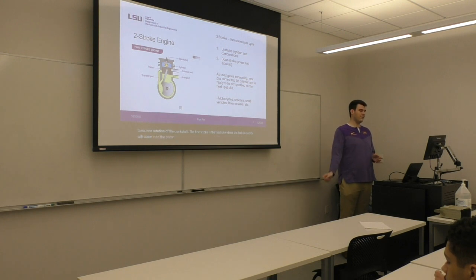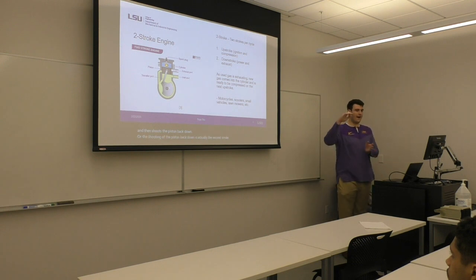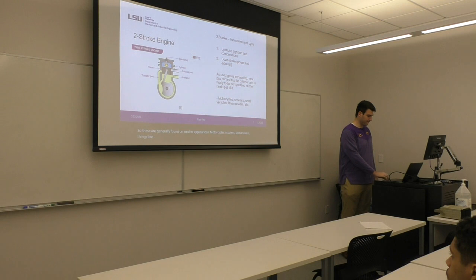The crankshaft's movement will push the piston up, and then once it has compressed all the way, the spark plug will fire, which initiates a combustion and then shoots the piston back down. The shooting of the piston back down is actually the second stroke, and that's where the power is done, and that's how work is added into the crankshaft. So these are generally found on smaller applications like motorcycles, scooters, lawnmowers, things like that.